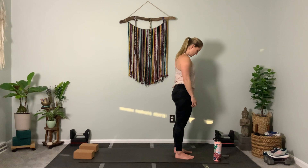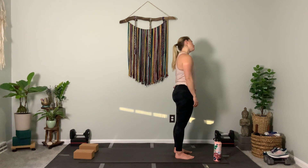Nice deep chin-to-chest stretch — you'll feel the stretch in the back of your neck as you do so. Keep the eyes closed, then exhale: left ear to left shoulder. Feel the range of motion in the cervical spine and your neck, how you feel. Then bring your head back up.